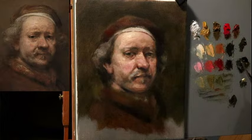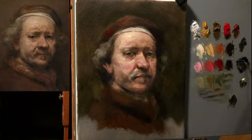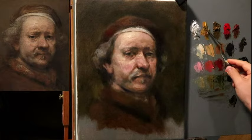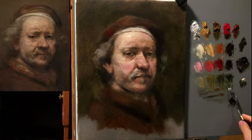And we know that carbon black or ivory black was available back then. Raw umber was available back then. Lead tin yellow was available back then. And that's all I know at the moment. All I can remember, should I say.